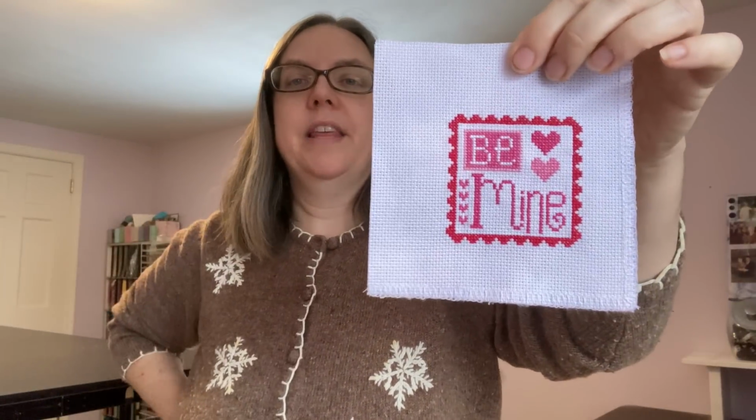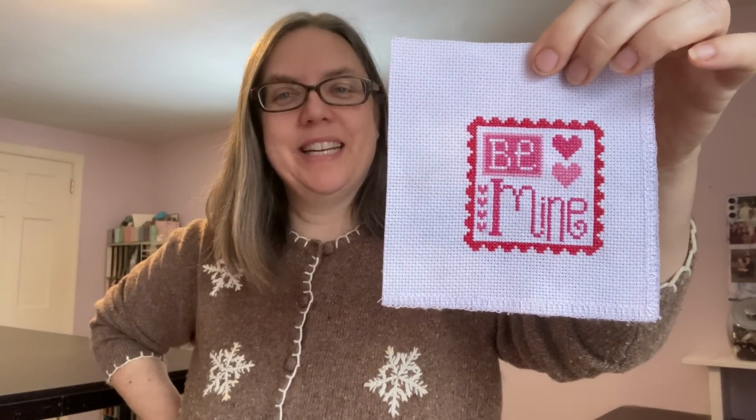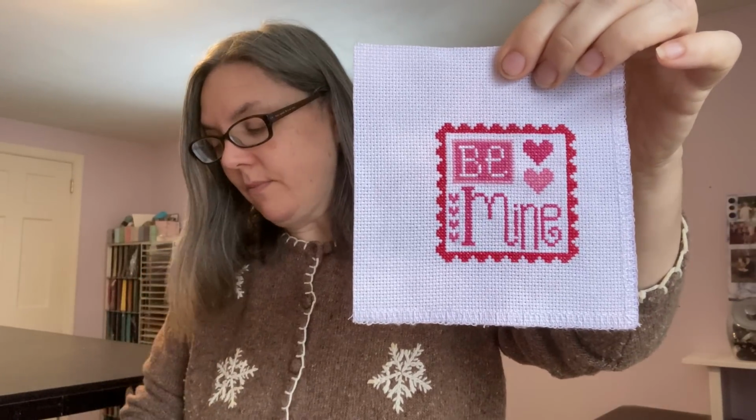So my finish, I'm not going to show you, it's a digital pattern, but I'm not going to bother showing you the original because I've got it finished. It's from Primrose Cottage Stitches. You know how they look almost like postage stamps because the nice border is kind of like that. And they usually have different trios for different holidays. This one is from one of the 3 from the Valentine's. Forgot my holiday for a minute. Valentine's holiday. And it's called Be Mine.